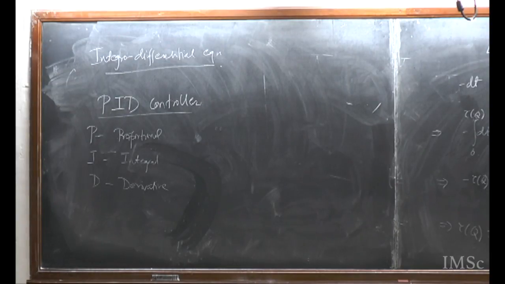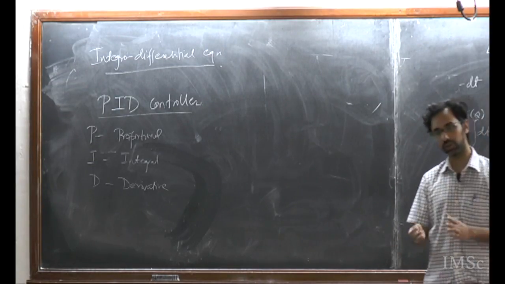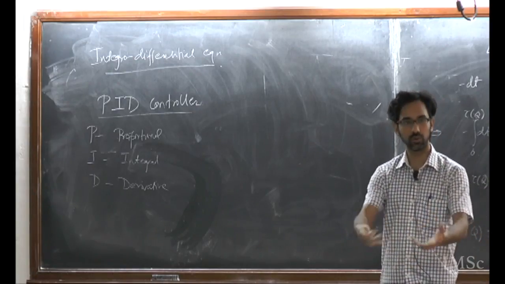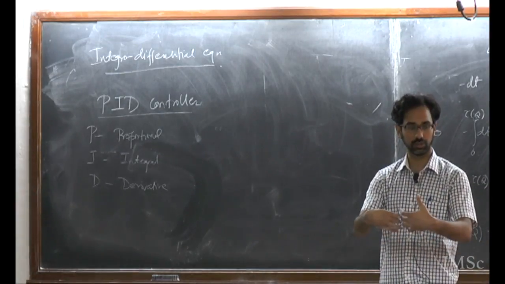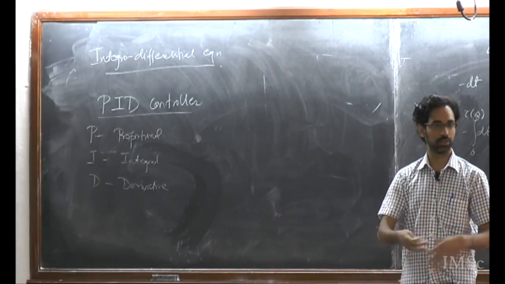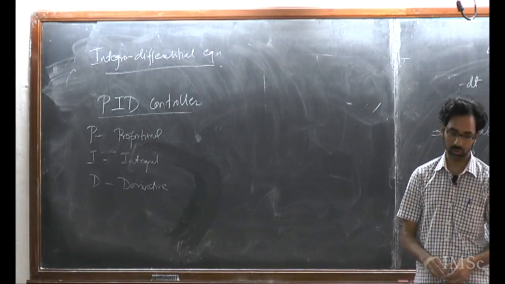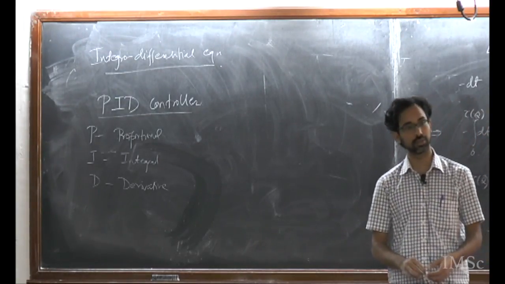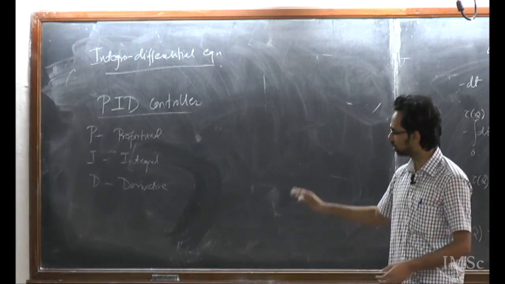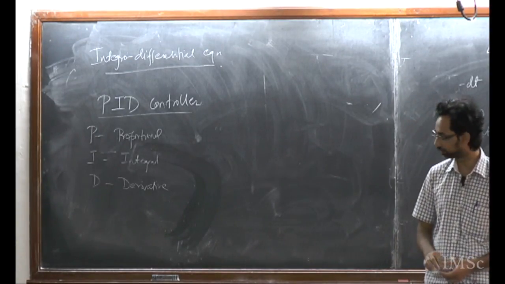So PID controllers are very useful whenever you want the control to be given to the computer, okay? And the computer runs whatever system you have. For example, you can also do this for cars, ships, right? And this is used in many other places as well. PID controllers are very, very useful.